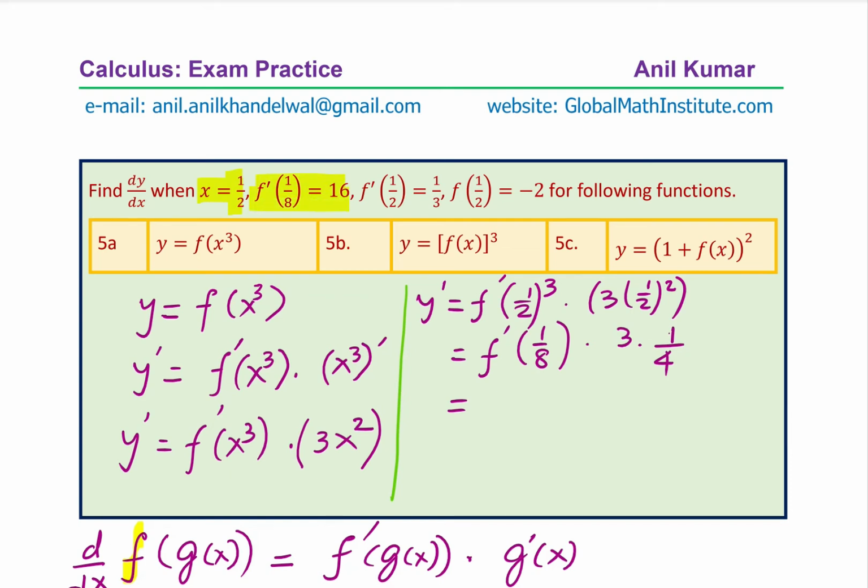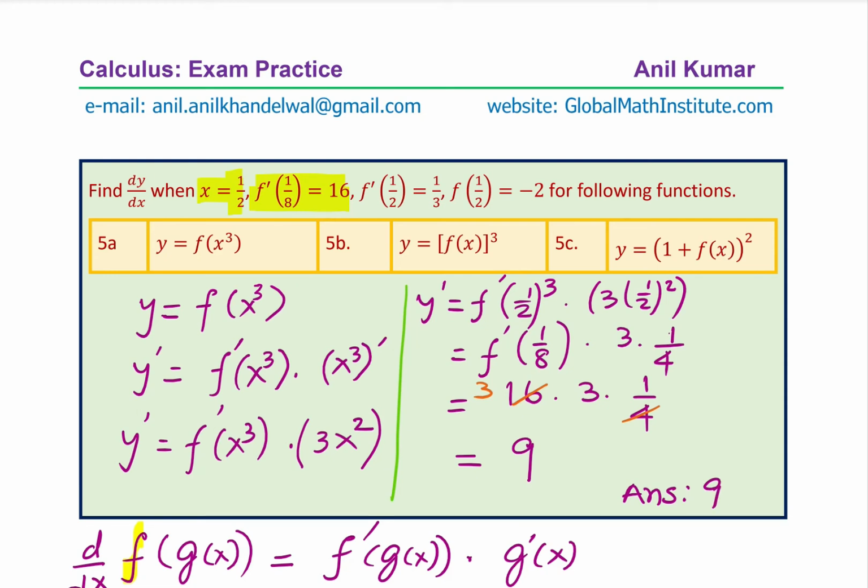That is the value given to us. We'll use this particular value. So we can write this as 16 times 3 times 1/4. And you can always simplify this. 4 goes 3 times, and what you get here is 3 times 3, which is 9. So that becomes the solution, right? So our answer here is 9. So that is part A.